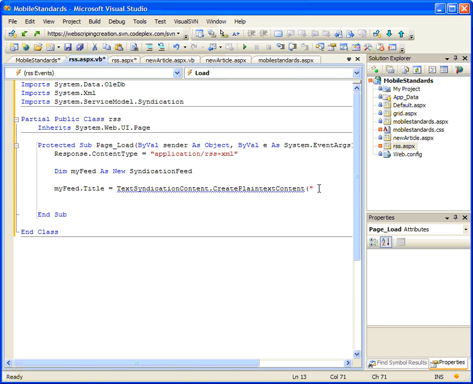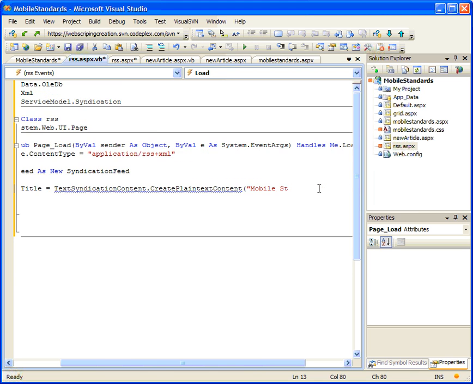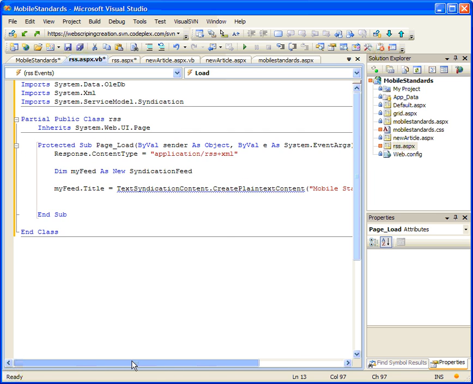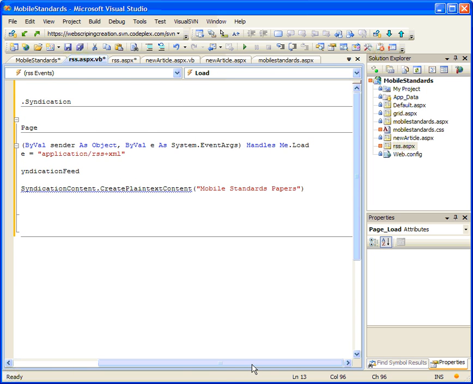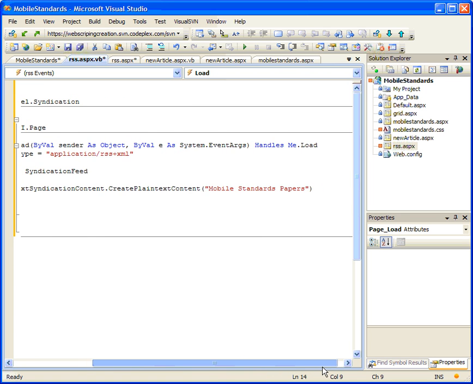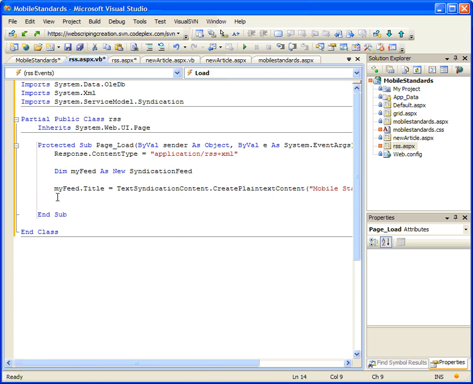This is the title I am going to give, such that when it appears in whatever is displaying it, this is what will appear as its title. So I type in Mobile Standards Papers. Then I need to put in another bracket to close that. It requires only one bracket. So myFeed.Title equals TextSyndicationContent.CreatePlainTextContent, open bracket, Mobile Standards Papers. So that gives me the title.